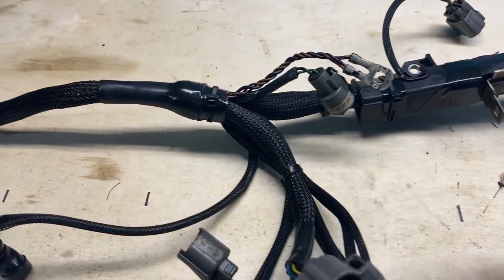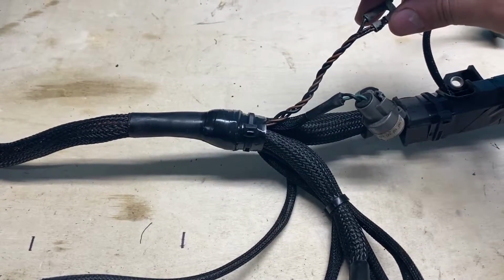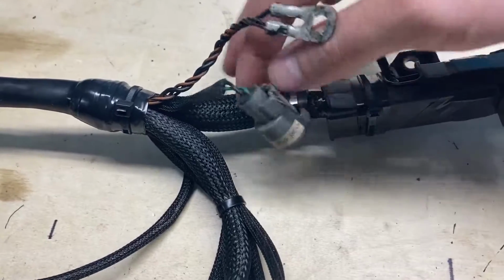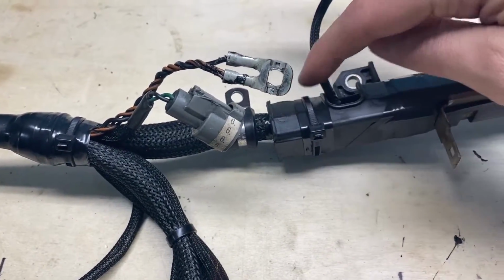Okay, so a little recap of what we did here. Reinforced this, got rid of the sheath on this, or the loom, I call it sheath a lot. Cleaned this up a little bit, and then got a new P-clamp on there, reinforced this area underneath here as well.